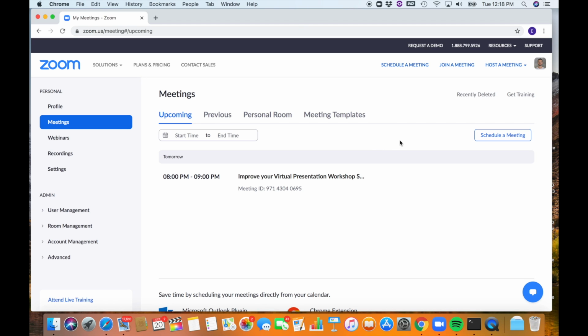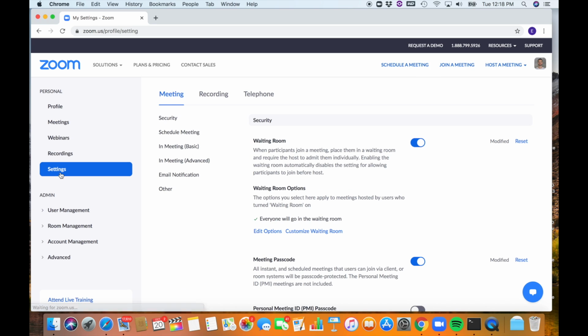Okay, everyone, I am going to give you a demonstration on how to incorporate polling into your next Zoom meeting or event or whatever it is that you think polling will help with as far as engagement or even security. If you want to let your audience know that you're going to be recording this, is everybody okay with that? You could also incorporate something like that into a poll.